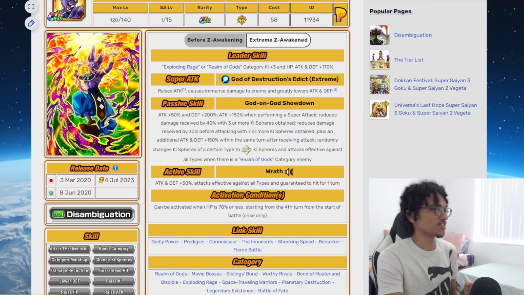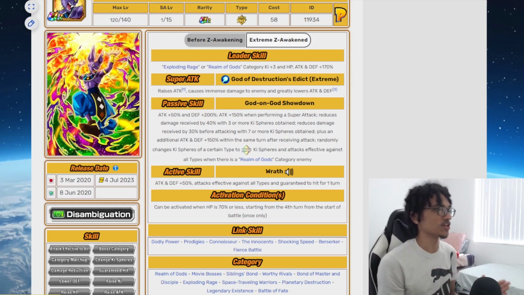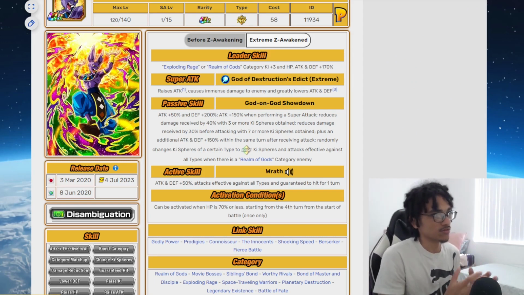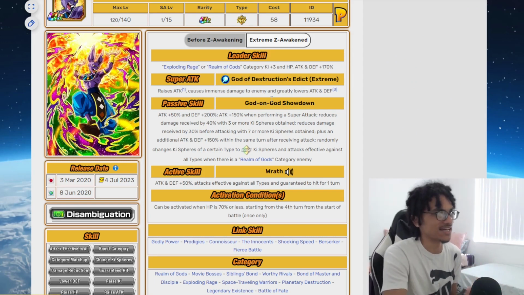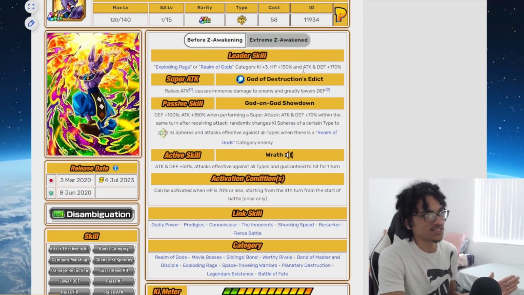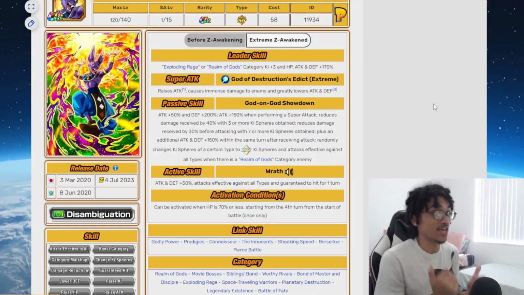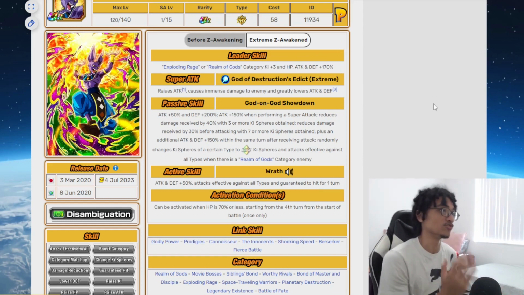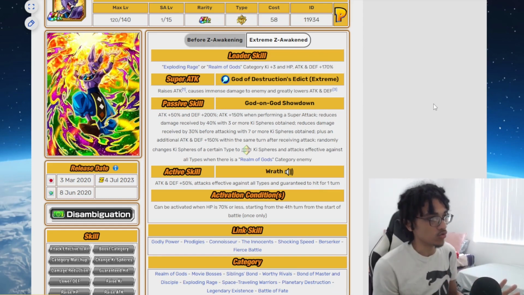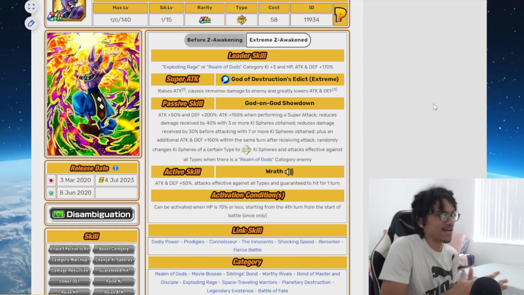So Physical Beerus, his EZA, let me just make sure it looks good on this screen. Okay, it looks good. Alright, so his leader skill is now, of course, 170% across the board, because in his pre-EZA he only had 130% to HP and 170% to attack and defense, which was obviously fine back then. But now he's just a flat 170% leader skill across the board to Realm of Gods and Exploded Rage. Cool that they buffed his leader skill from HP 130 up to 170.